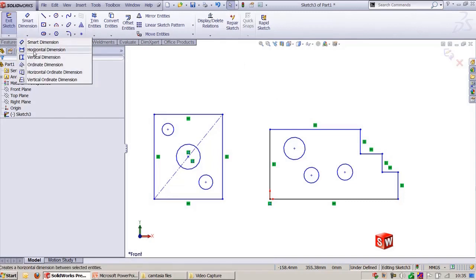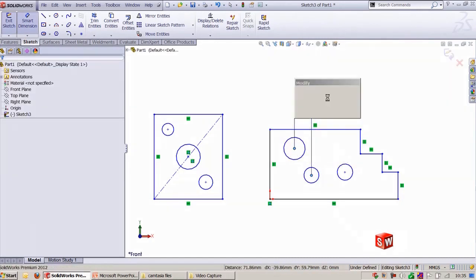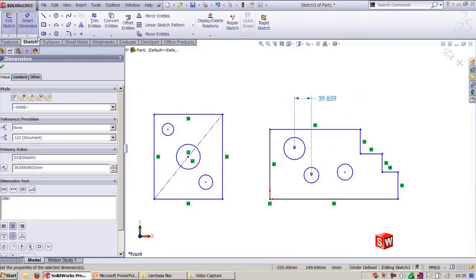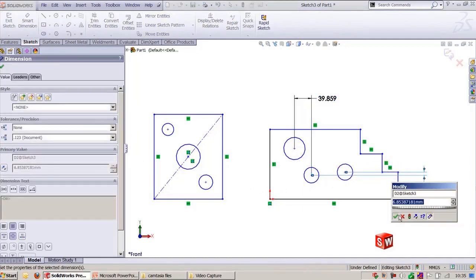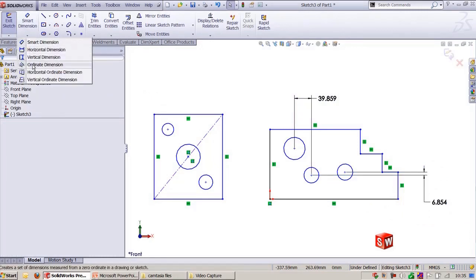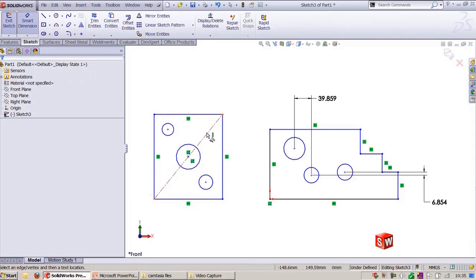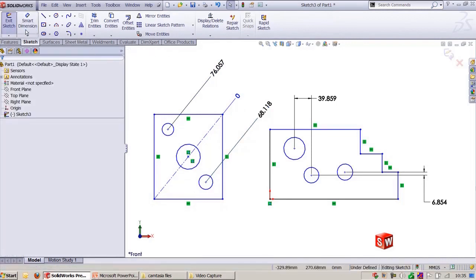If you go for horizontal dimension, if I select these two center points of the circles, you will get horizontal. And if I go and say vertical, if I choose these two circles, you will get the vertical dimension. And if I choose ordinate dimension, and I say this is the baseline, and I select this circle and this circle, this is ordinate dimensioning.